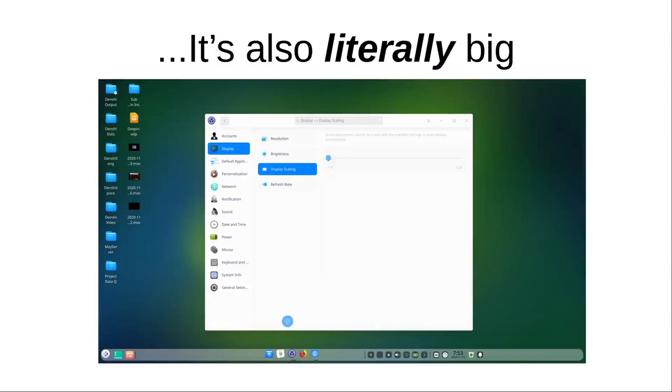It's also literally big, so the actual display scaling by default is set to 1.25. It's just stupidly large for some reason. That kind of caught me off guard, but I just had to lower it and restart, and it was basically fixed. I don't think that's such a good idea. I guess it's marketed towards users who want a really beautiful environment on a high resolution monitor, but I don't think it looks any good. So I'm not a big fan of the display scaling being so high by default. Here, as you can see, I've turned it down to 1, but it's still quite large.